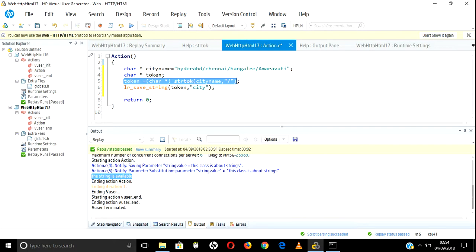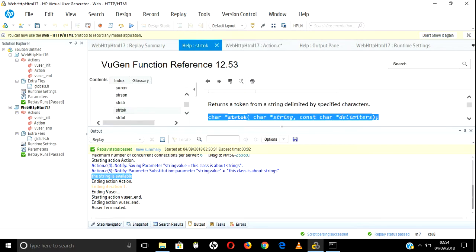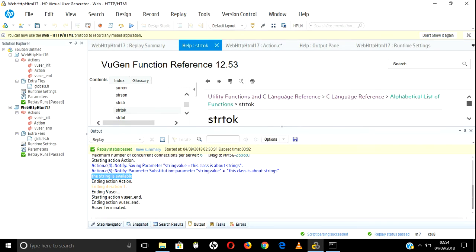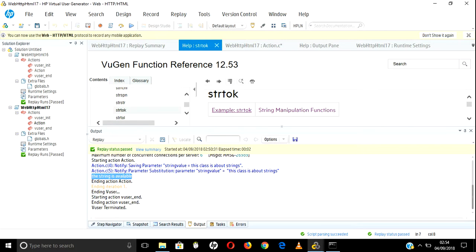If you want the second time, again take the same value, and this time you have to search until it becomes null. If you want more help, go to this function and its example, and you will get to know more details about how to use that function.